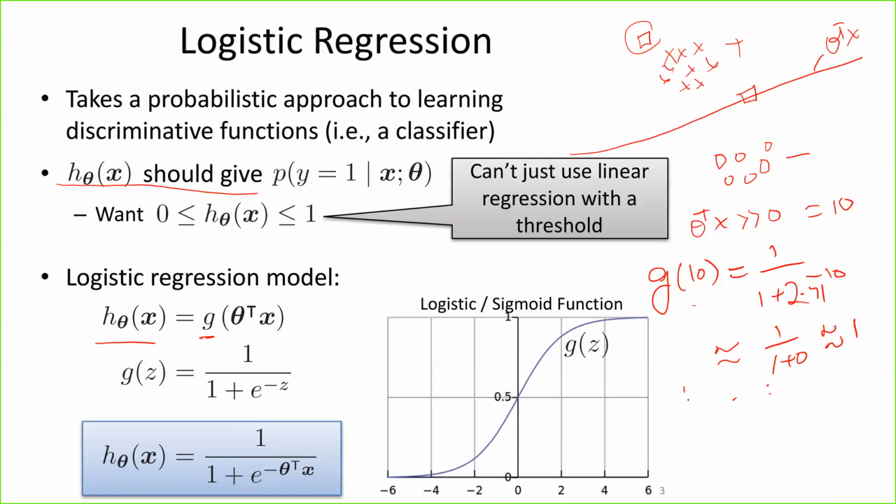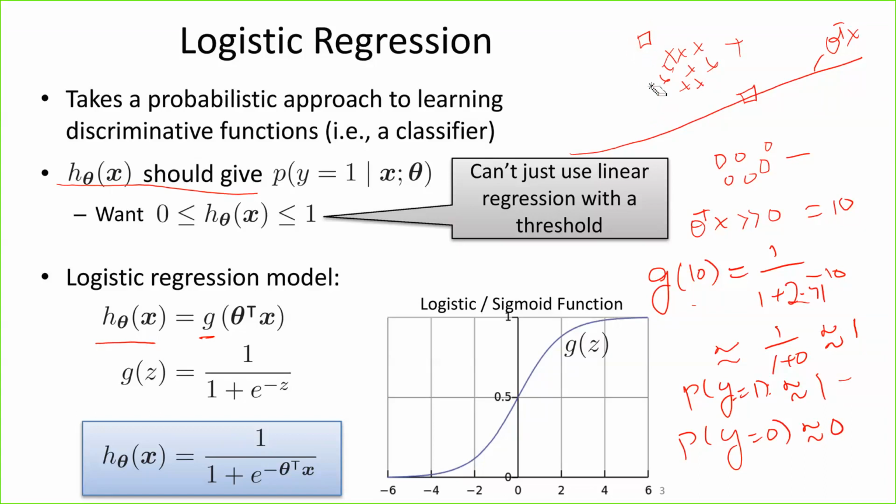So if the probability of y equal to 1 is close to 1, what is the probability of y equal to 0? Close to 0. That's what we are expecting. So if the point is on the positive side of the plane and far away from the line, then our confidence that it belongs to the positive class is very high. It's almost close to 1. We are almost sure, 99.9999% sure, that it belongs to class 1. So I'm just giving you the interpretation of this hypothesis. I hope you're following that.